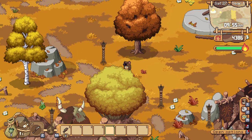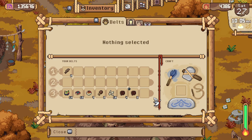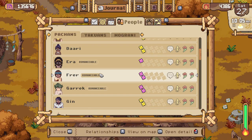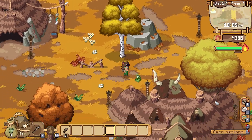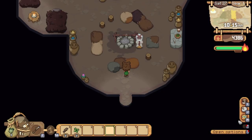Okay. Wait, they're brother and sister, which means they're not granny and grandpa. Dude, I don't even know my own family complex. This is so ridiculous at this point. Hold on. Okay, so Egrog is my grandpa. I don't know, dude. I'm black and I can't even figure out my own family complex because there's just so many of us. So don't blame me.